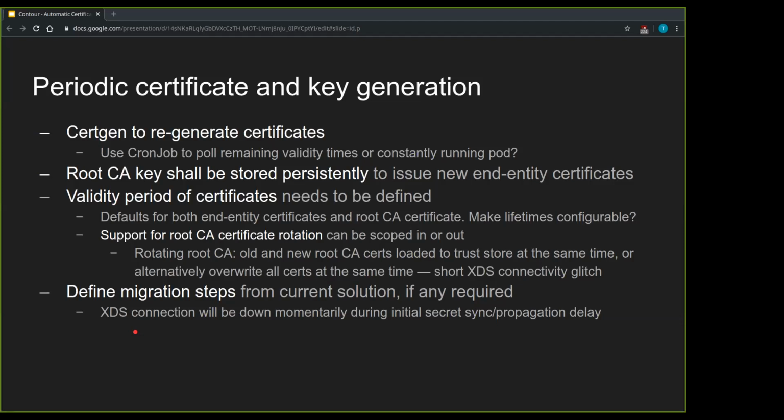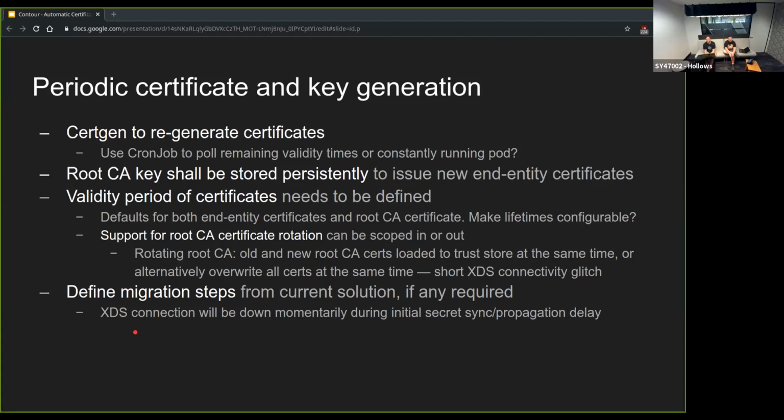So you couldn't get a publicly trusted certificate with the DNS name of Contour. Yes. In practice, yeah. So that's the other reason why that is currently hard coded to that name, because then you can use the shortest possible name and it'll all still work.